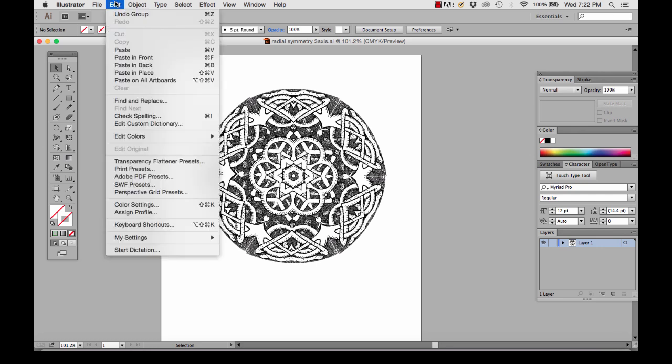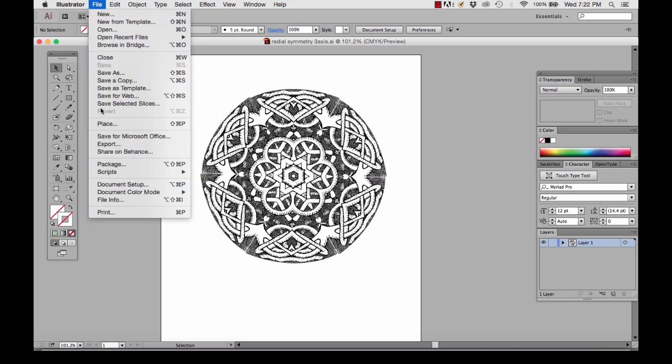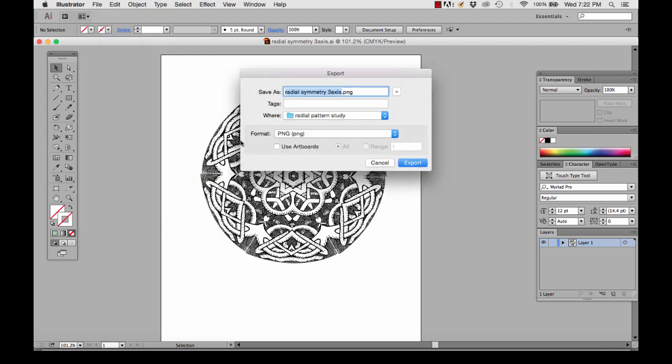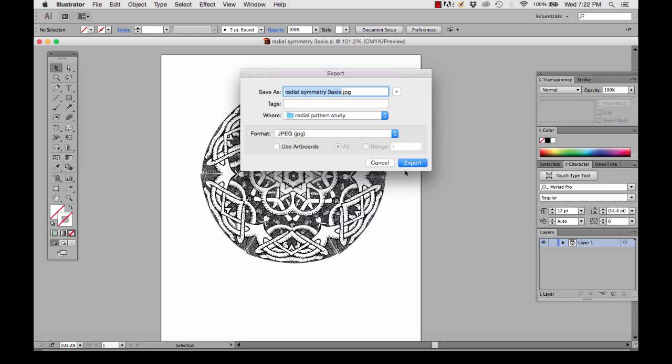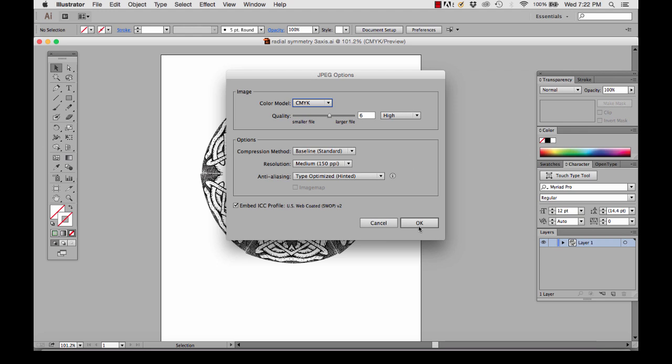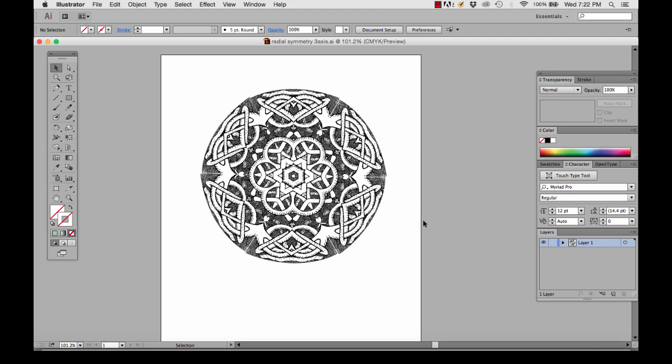So we're going to go File, Export, and then select JPEG. Since we are going to put it in the journal, but it's not color, so it really wouldn't matter, but we really want to have it be at RGB. Okay, that's it.